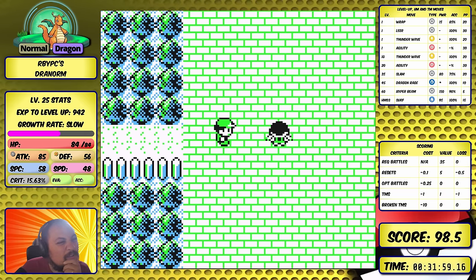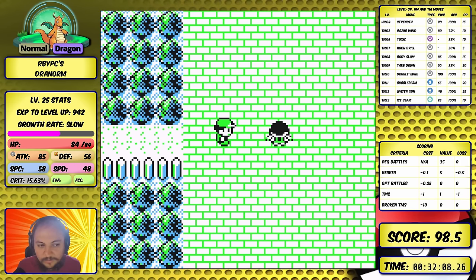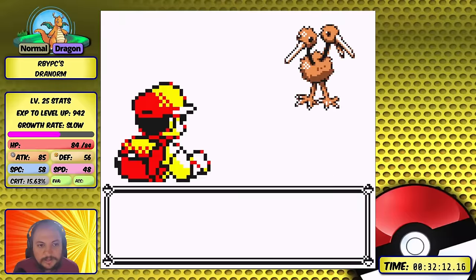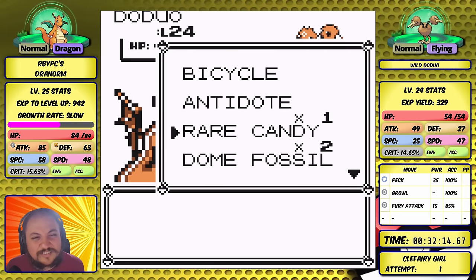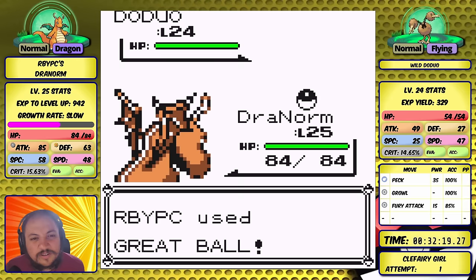So, overworld. Yes. Encounter rates. Okay, let's unlock those encounter rates very quickly. And now we should be able to run right up here. Oh, and look at the Doduo. Yes, you want to join the team. I know you do. Great Ball.